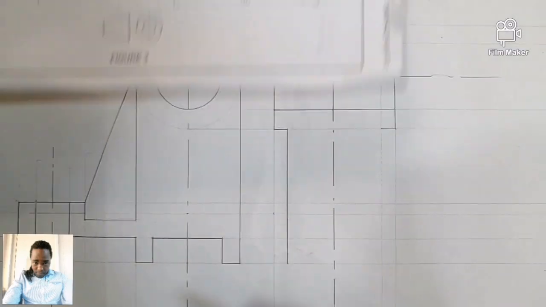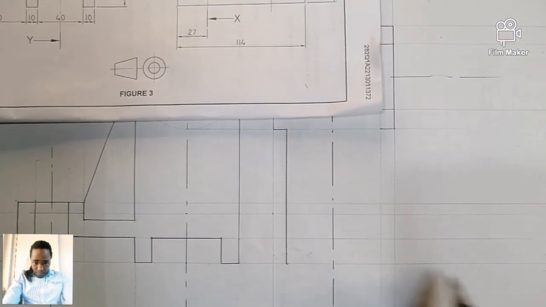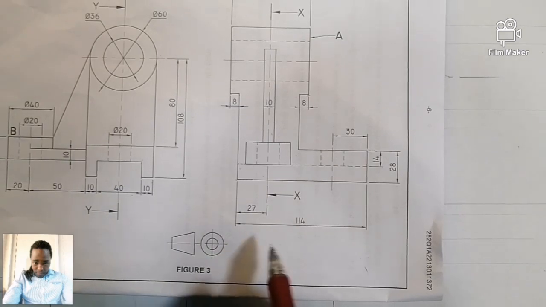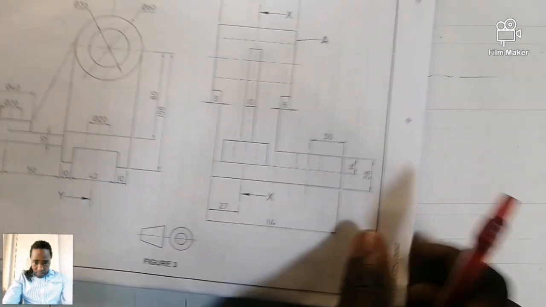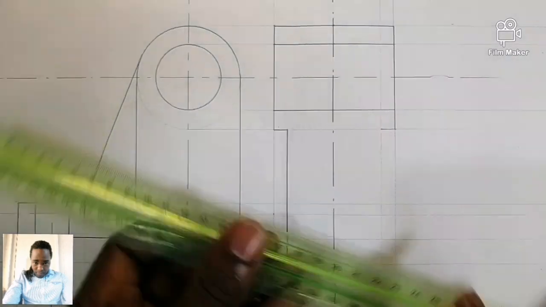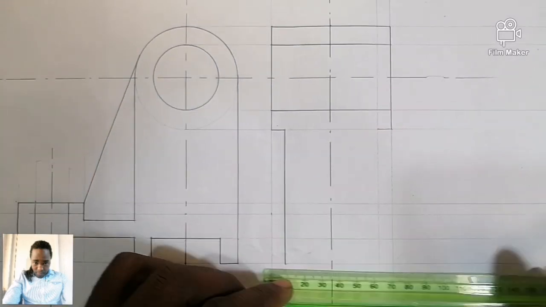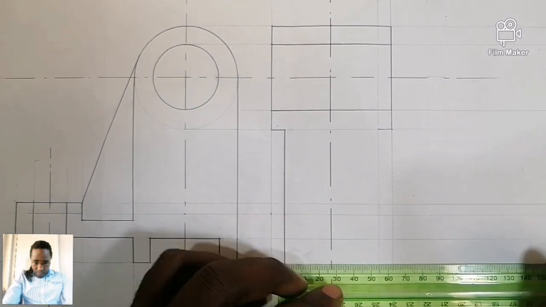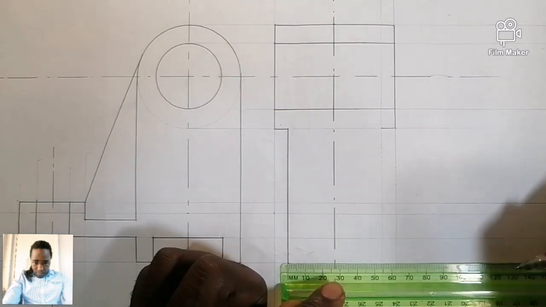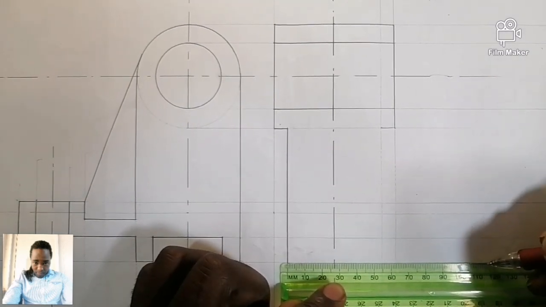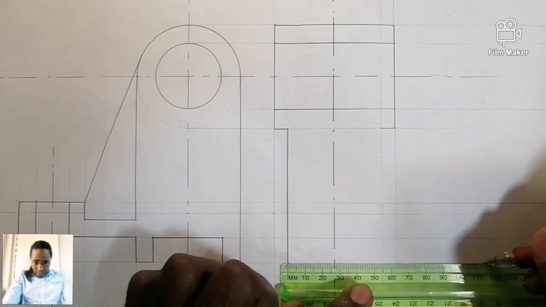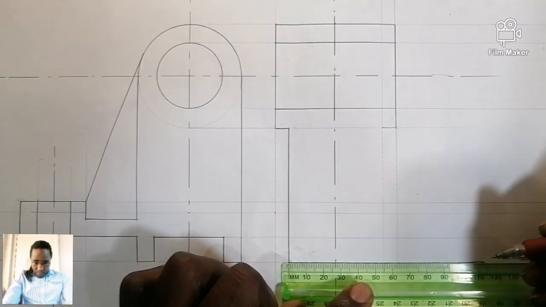faint for now. So which means if you are here, you can now measure the longest bottom part, which is 114 millimeter from here. Simple, eh?